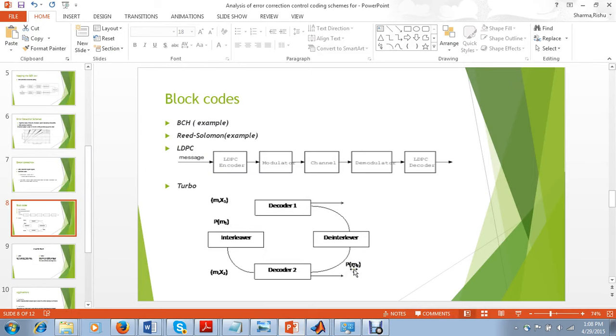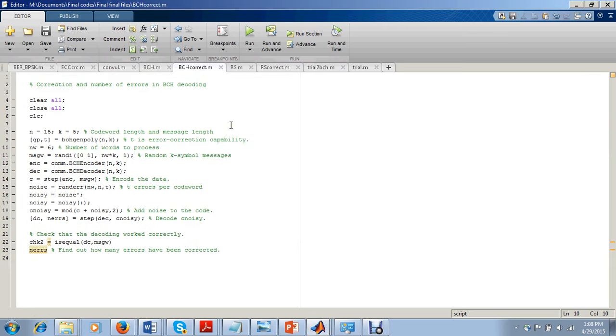I'll run another file, bchcorrect.m. This is going to correct the number of errors in the BCH decoder. What happens here is that some data is encoded followed by introduction of errors in each of the code words. I'm introducing errors with the help of noise here. And the noisy code is decoded using the BCH decoder. The array of noise contains binary values. The addition operation with noise takes place in the Galois field. A non-zero value in the final output points out that the decoder corrected the corrupted code words and recovered the original.